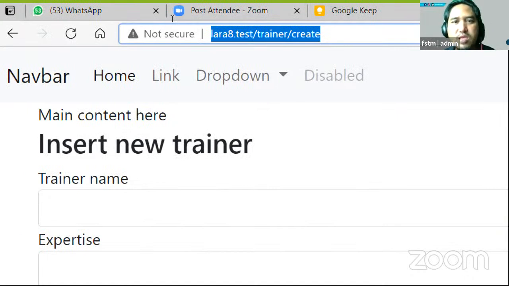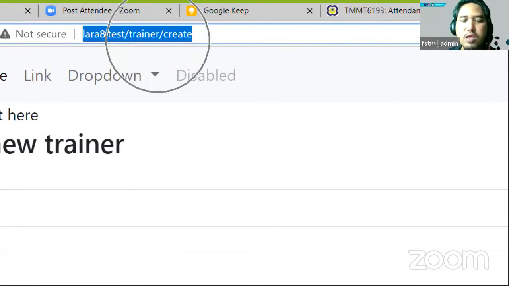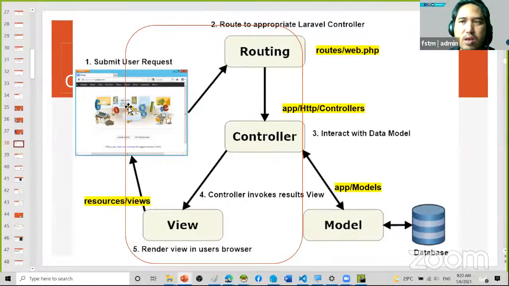This is the route. Because this is a web-based system, you need to invoke the controller from the routing. So this is the routing. And when the user goes to the routing, it will pass to the controller function, which is the create.